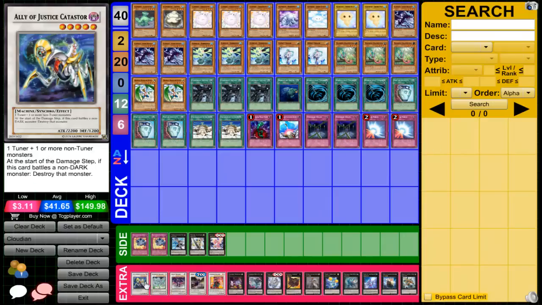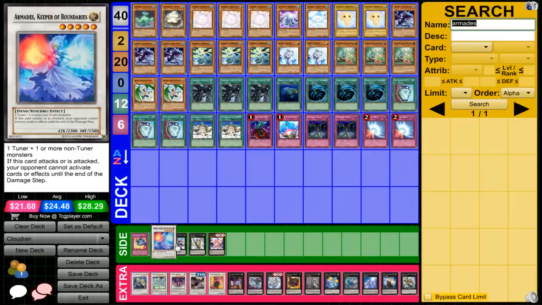So the extra deck, I have 1 Catastor as the 1 level 5 Synchro, because you don't go into level 5 Synchros that often, but Catastor is a great one. I just thought of Armades being another great level 5 Synchro, so that's one you could consider using.